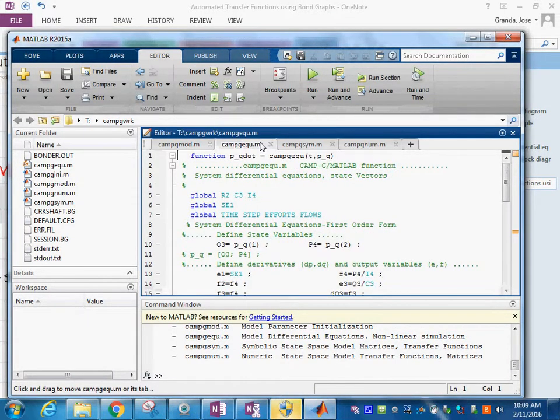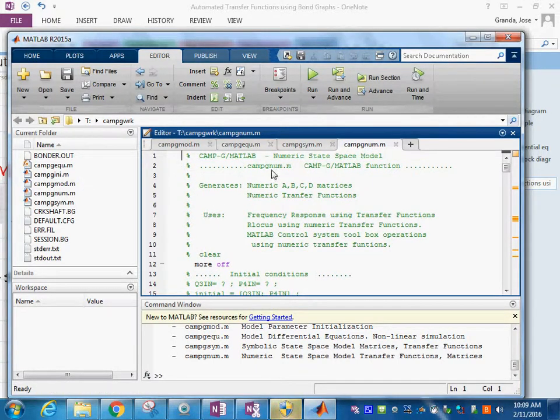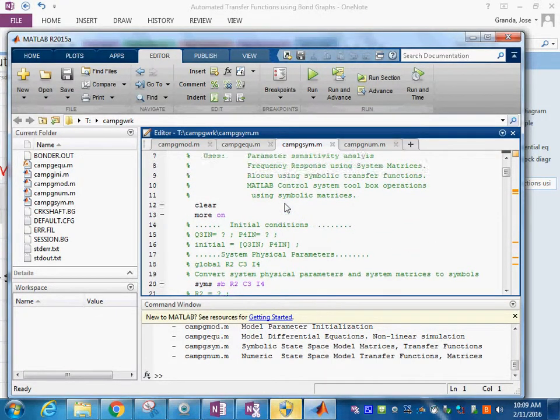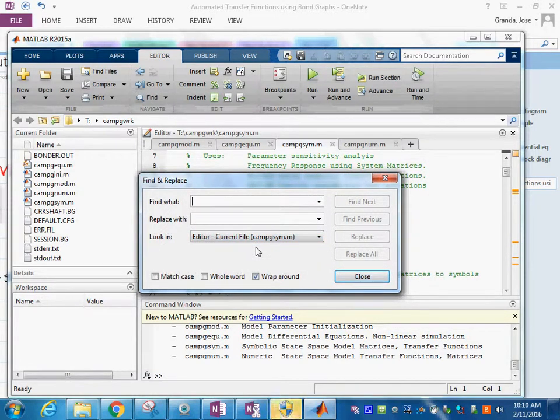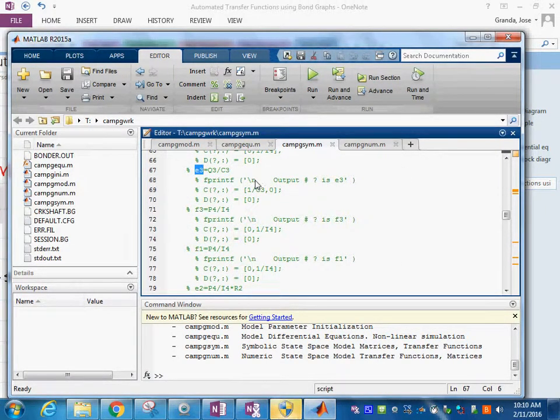And in here, we need to define what the output is, because without that we cannot do it. So we're going to say find. I told you E3 is what we want as the output. So the computer went and found where it was. See these question marks in MATLAB also. The percentage signs make it as if this were a comment. So we need to let the computer know this is my first output, and using the state space form, I am going to use the first row of the matrix C and D to find the transfer function.